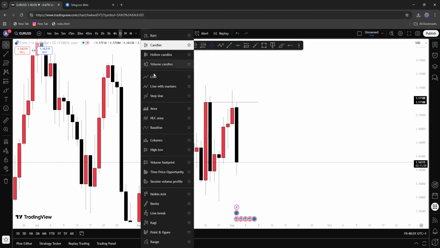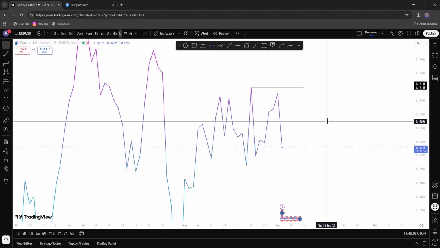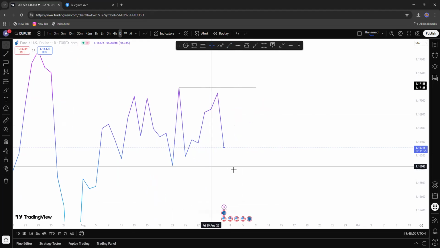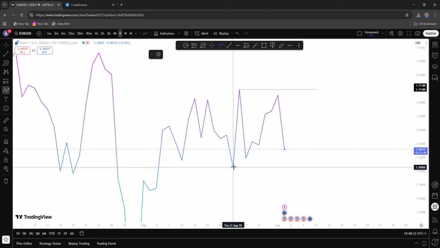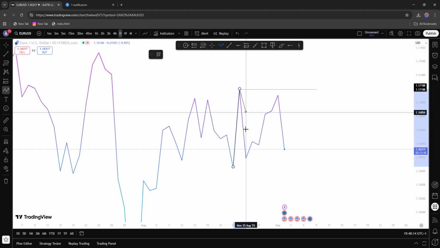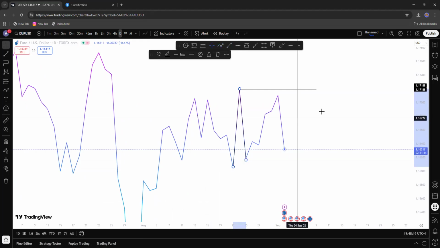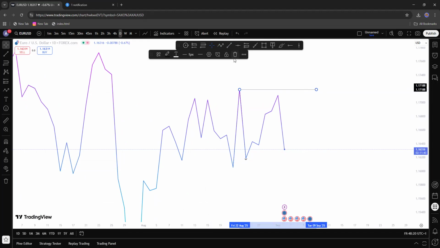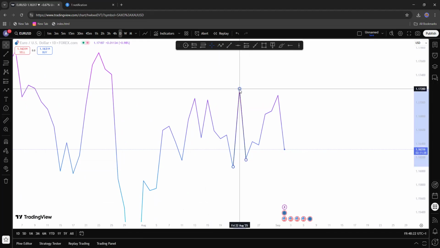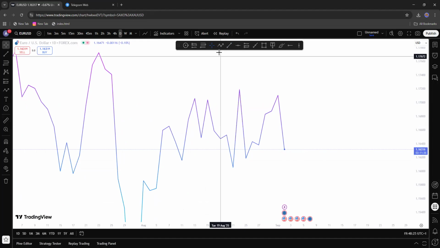Look at the line charts. Okay, let's just use the line chart. The line chart is better instead of explaining everything. So now, remember what I told you guys, A shape and V shape. If you look at this now, what is this? An A shape. So yes, line charts are how you find your key levels. Let me just give you people the main juice now: line charts is your key level. That's how you find your key levels.